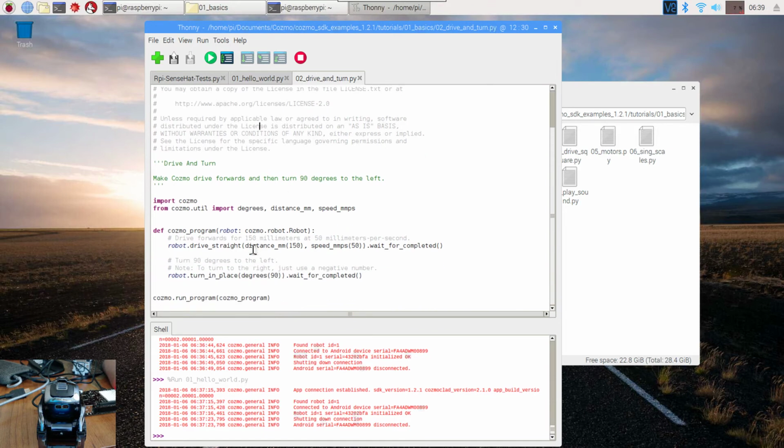Okay, so in this drive and turn program, you will see that they have imported Cosmo, and then from Cosmo util they have imported degrees, distance in millimeter, and speed in millimeters per second. So that's how Cosmo calculates its distances and speeds. So you need to define a function over here, and in that function you need to use the robot variable, and then there is a drive straight method where you need to pass the distance in millimeter, how much distance you want the Cosmo to travel, and Cosmo will travel the distance accordingly.